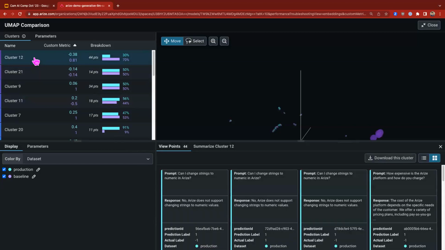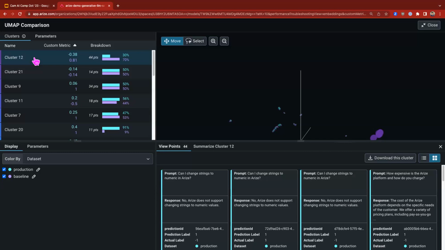I can select those clusters, and then I can very quickly download the cluster. I can send that to my labeling team so we can investigate this further and understand what's going on. You see within here that we have all the points displayed. So we're going from a big global signal of user feedback going up or down to identifying meaningful data, so that I don't have to boil the ocean. I don't have to hope I find something through randomly sampling my data points.